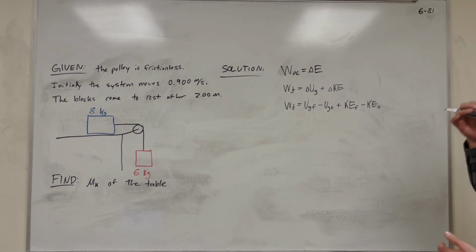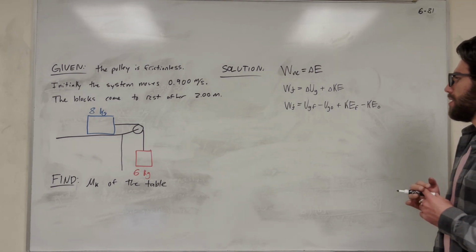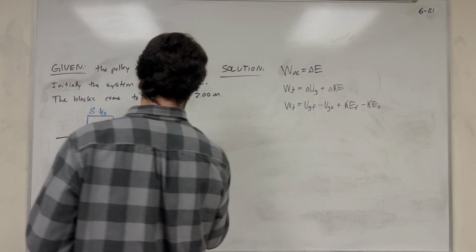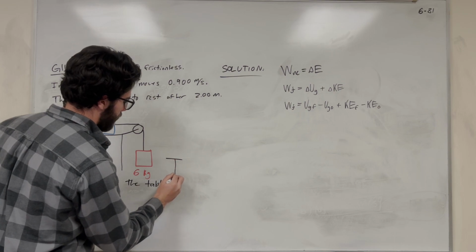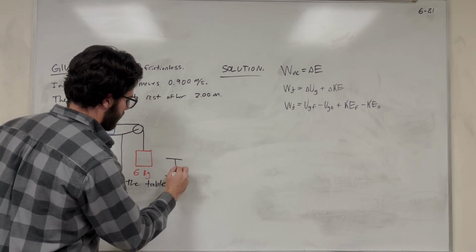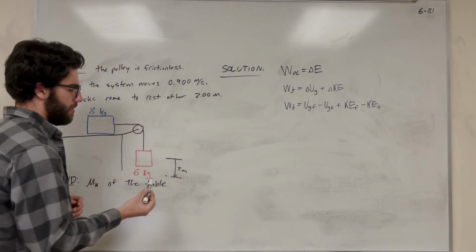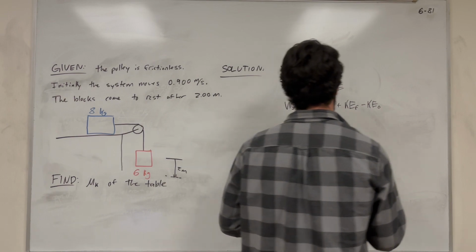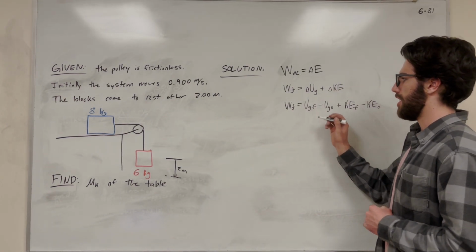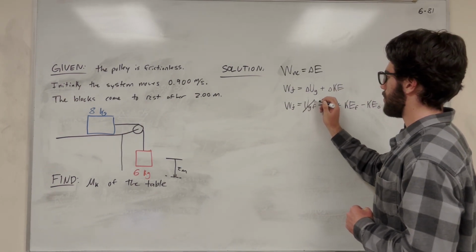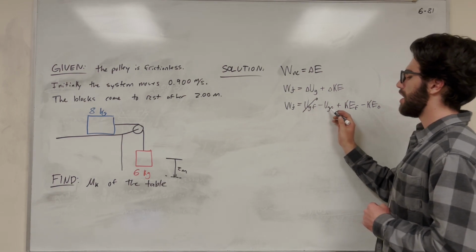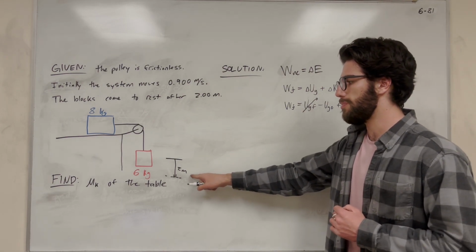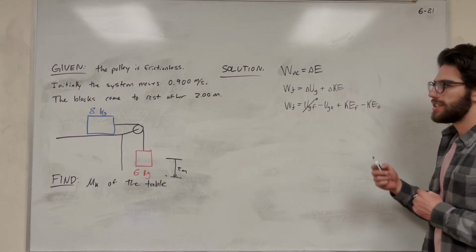So let's figure out what is changing. Let's see, final gravitational potential energy. This block is going to start here, and it's going to move down a distance of 2 meters. So basically the base of the system is 2 meters down. We're going to say that our final gravitational potential energy is 0, because we're going to go down a distance, and our initial gravitational potential energy is going to be 2 meters up from that point. So that's why we're choosing to do this.